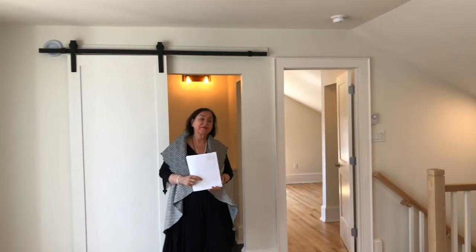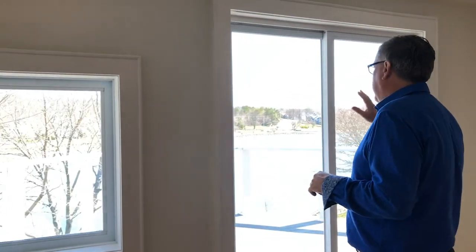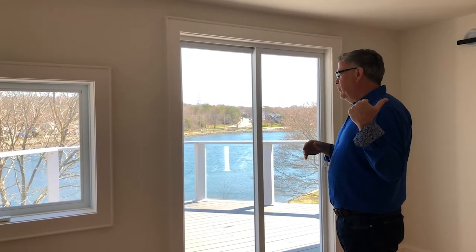And of course, this is the front of the house where I'm standing. We'll walk over and you'll see the $1 million view again. We've got lots of glass, lots of windows through here, and many of these windows are newer. The whole thing's been reconfigured. It was a closed-in attic, and of course it had the chimney space as well.